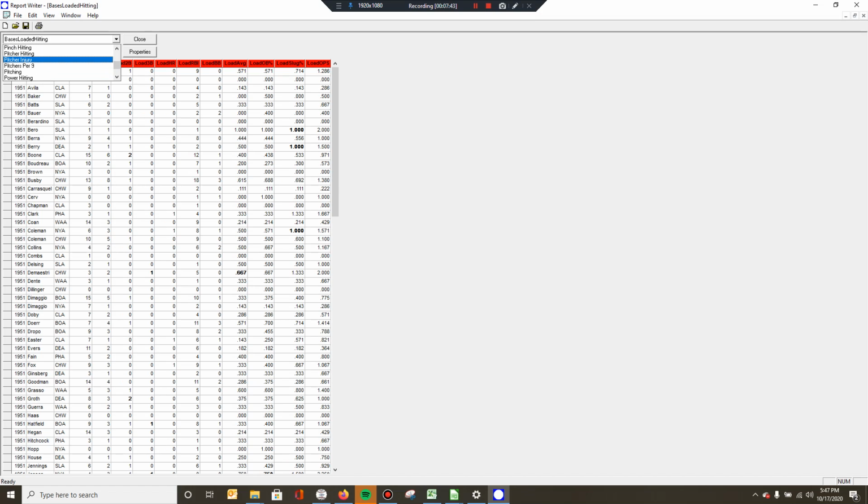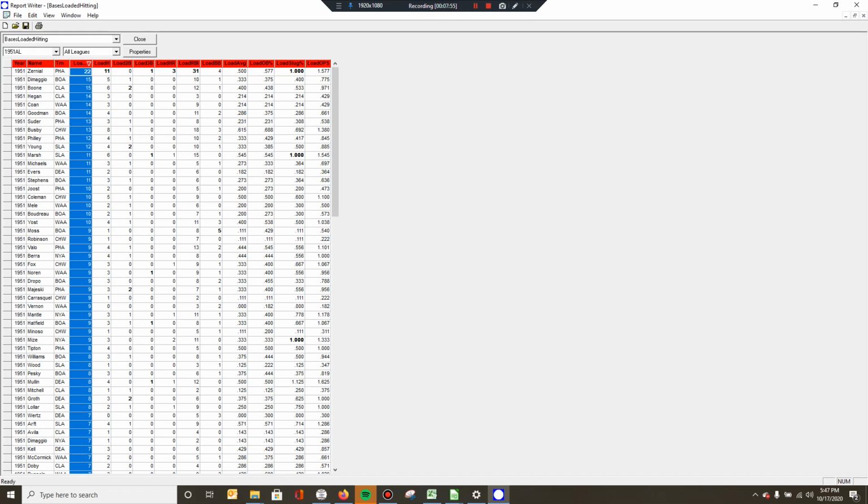So for this, let's just do, this is basically a report that comes off. I think it's kind of a neat one. People hitting with the bases loaded. It'll tell you their at-bats, and you can sort them. You can click it. It'll give you who's been up the most with the bases loaded, their hits, their doubles, their home runs. Like Gus Arneal here for the Philadelphia A's has been up 22 times with the bases loaded. He's gotten 11 hits, 1 triple, 3 homers.